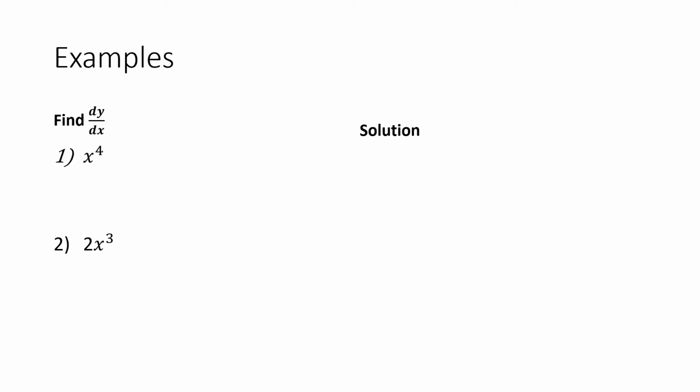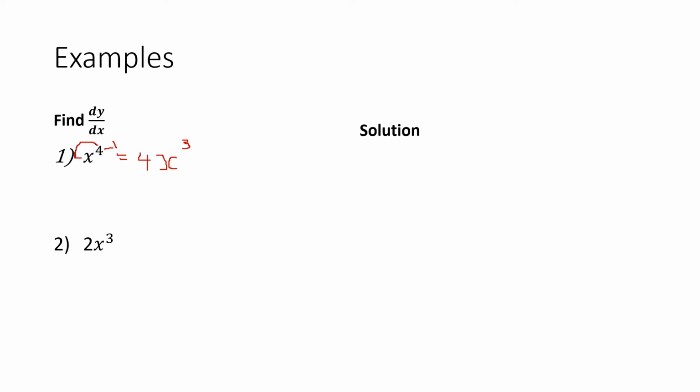So going back to the first one, if we are to apply the power rule here, we simply again send the 4 in front, and that would leave us with 4x. Don't mind my handwriting. And remember, we take away 1, so that will be 3. So the 4 goes in front, and we take away 1 from the exponent, and that will leave us with 3. 4 minus 1, that will be 3.